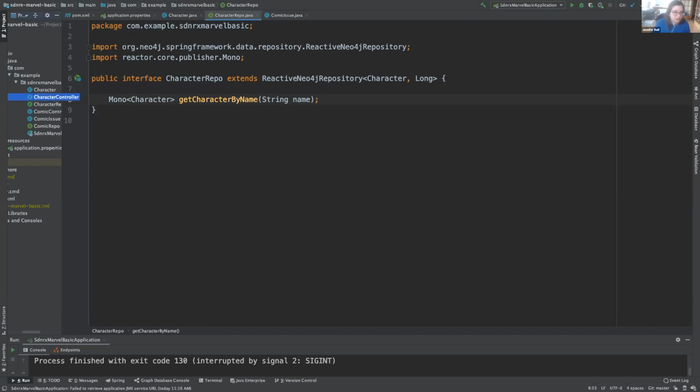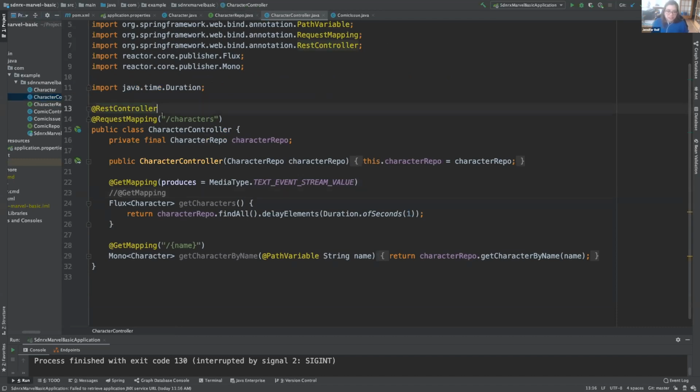And then if we go back and look at our controller, again, RestController, we set up our endpoint here and inject our repository. Then we want to set up our find all method. This is really where the bulk of the difference comes in. So we're setting up our mapping. We're going to produce a text event stream media type, which I'll talk a little bit more about in just a second. And because we're doing a find all, we're expecting multiple entities to come back, so we can't use the Mono type. We're going to have to use the Flux type, which allows 0 to n entities coming back, so multiples.